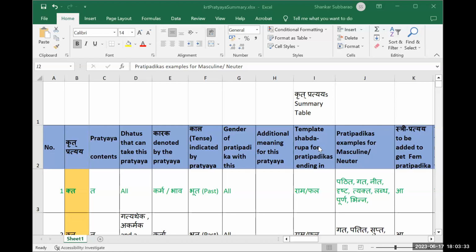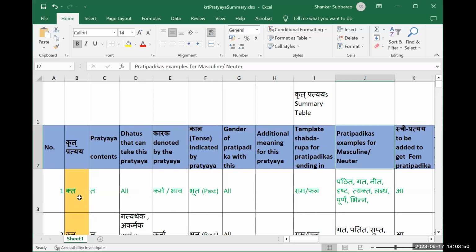So in the last class, we saw a kind of summary of a lot of pratyayas. As I said last time, I did that so that you have enough to chew on for 4 weeks. So now the question is, we saw these, kta pratyaya. It is added in the sense of what? So you should remember these conditions. The pratyaya has got a Paninian name, if I can call it that.